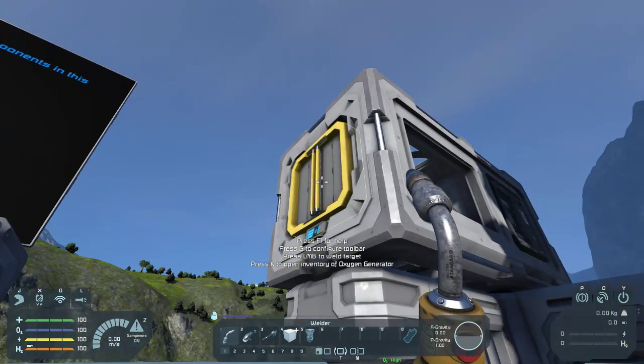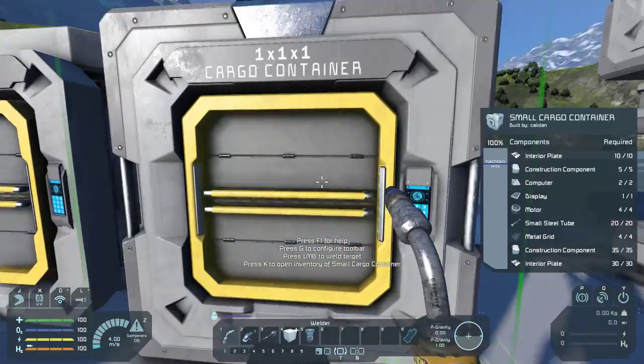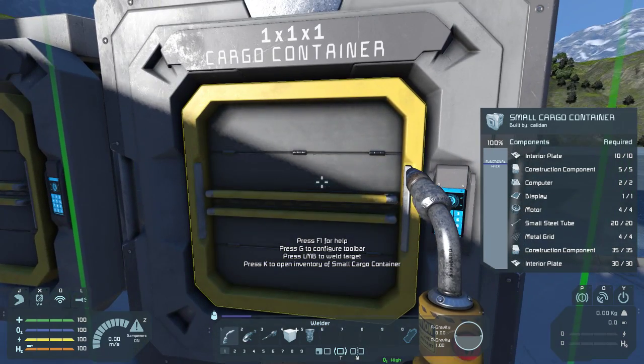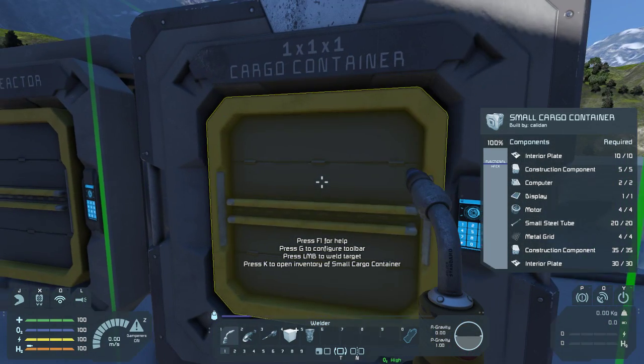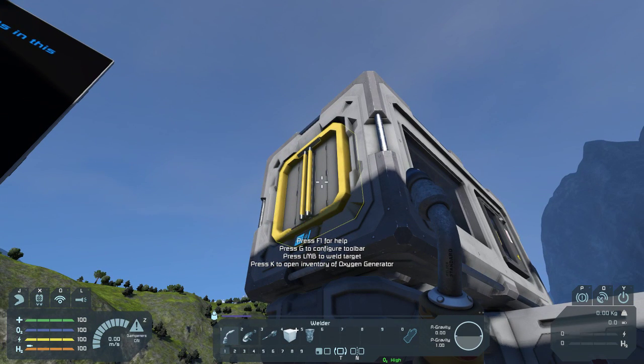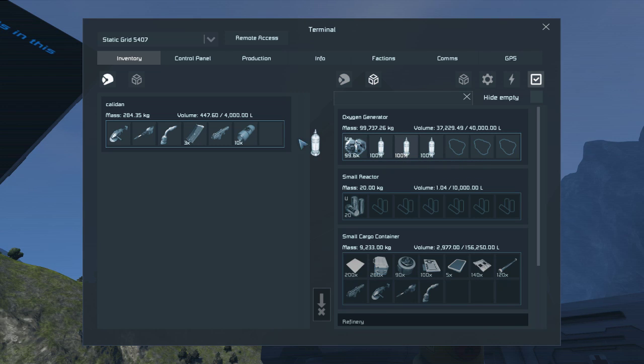Even if we had connectors connecting our oxygen generator with our cargo, we can't just put the hydrogen bottle, or our oxygen bottles for that matter, into the cargo container. They do not get recharged and refilled. They have to go into the oxygen generator itself. So if we put this into here, you notice instantly it's jumped up to 100% again. And you may have also noted that a little bit of our ice depleted. So it used a little bit of the ice to recharge the bottle.